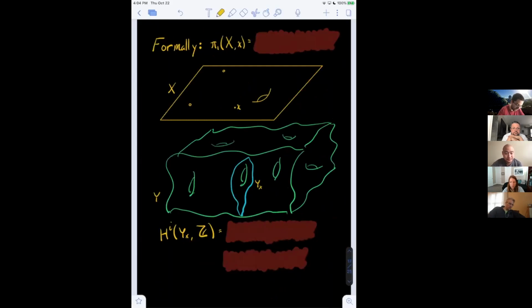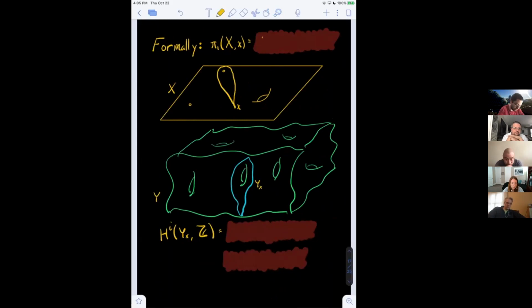So let's say we have our space. So this was the target of a map from y to x. So maybe you can think this is for example the complex numbers minus some points. Although I've drawn this to indicate that it might have a little bit of topology also. And I take a base point. Then what one can study is the fundamental group of this space. And what that does is it captures the geometry of loops.